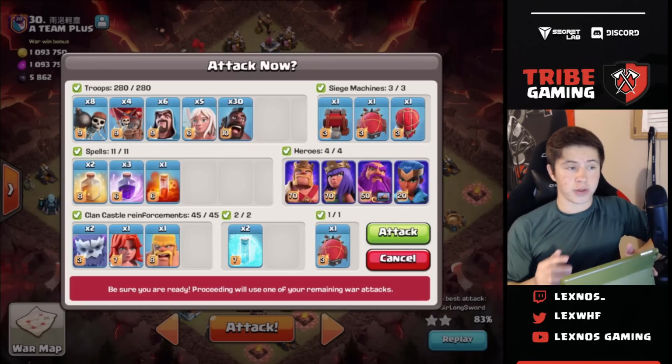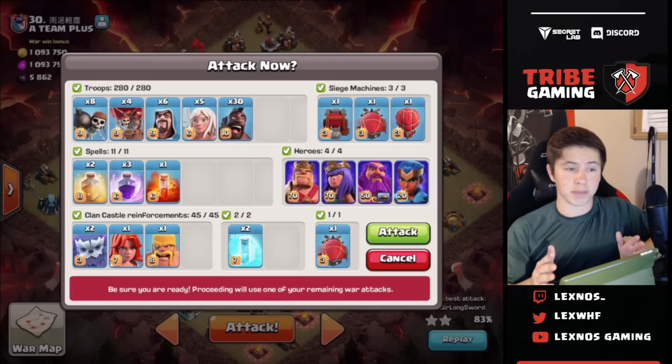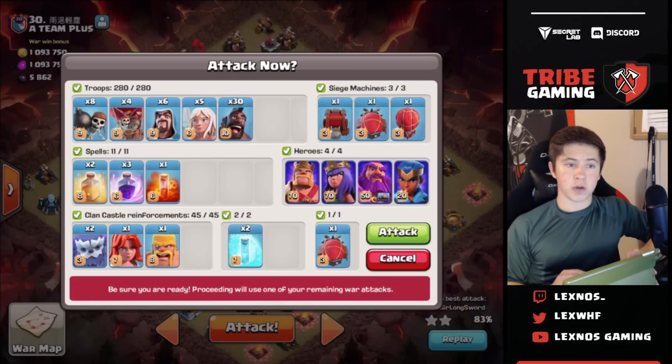That's the goal. 3 rages, 2 freezes, 2 heals, and look what's in my clan castle, a battle blimp and 2 yetis, just like you guys saw in the video yesterday. That's what we're bringing. Get the town hall down nice and early. Hopefully we don't time fail here.